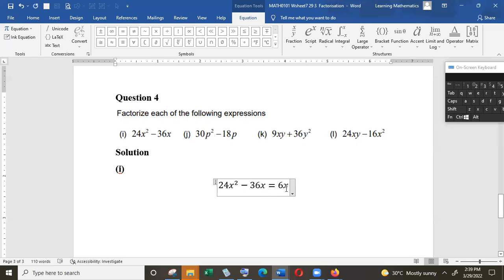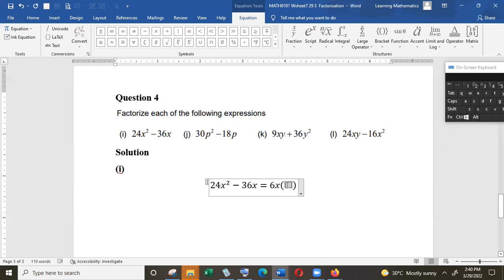The one that is smaller determines the factor, because factors are normally smaller. 6 is smaller than 24 and 36, if you notice. So x now is smaller than x squared, and x is equal to x. So x can go into x and x can go into x squared. So x is the highest common factor between x squared and x. So a rule: all you need to do is to use this common letter with the lowest power. So that's x squared and x to the 1. So x is the highest common factor between x squared and x.